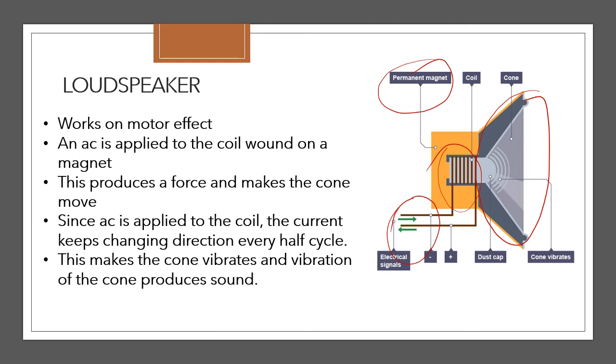To summarize this lesson, you have two applications: one is loudspeaker and one is microphone. One of them works on motor effect and the other one works on electromagnetic induction. It starts with a microphone because you have to talk into the microphone. What do microphones do? They convert sound energy to electrical energy. Loudspeakers do the opposite. Loudspeakers are given electrical energy, you get sound from it. Microphones are given sound energy, you get electrical energy from it.